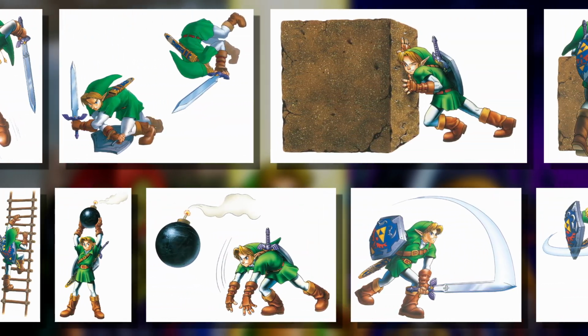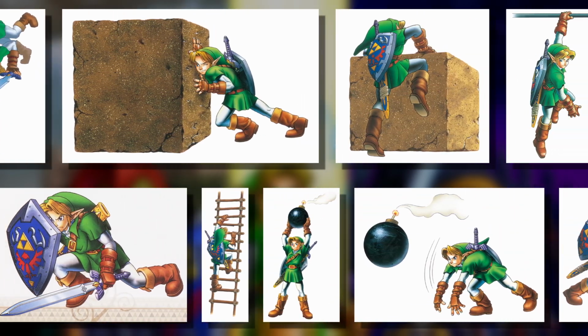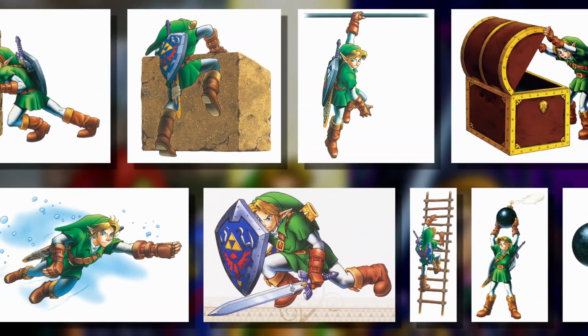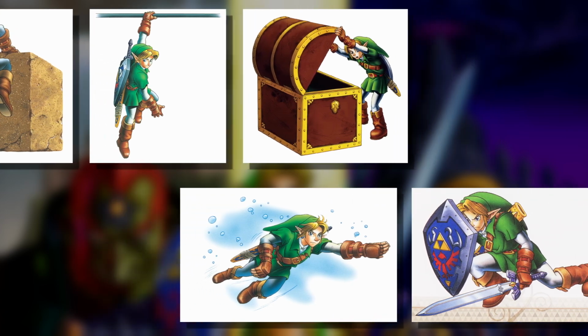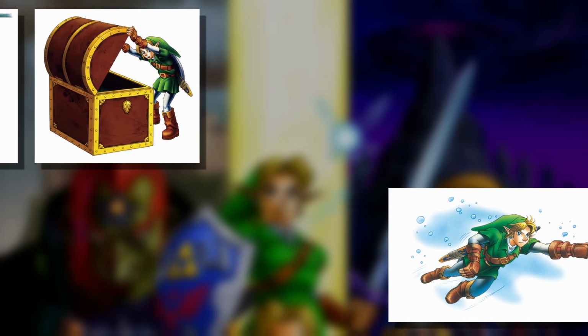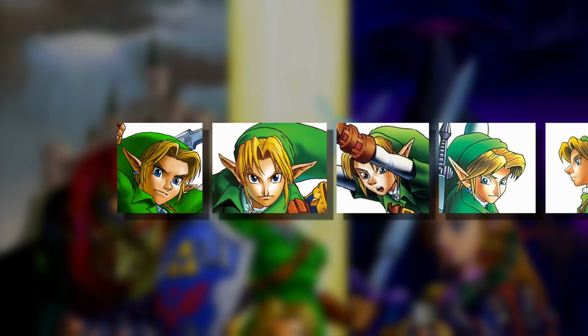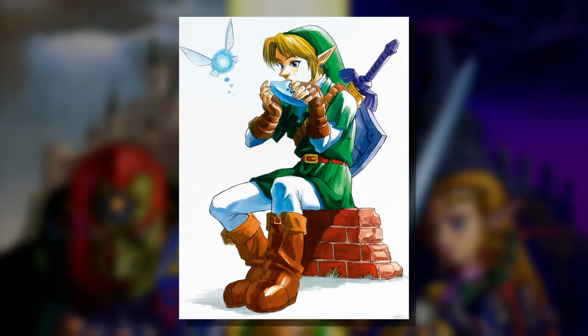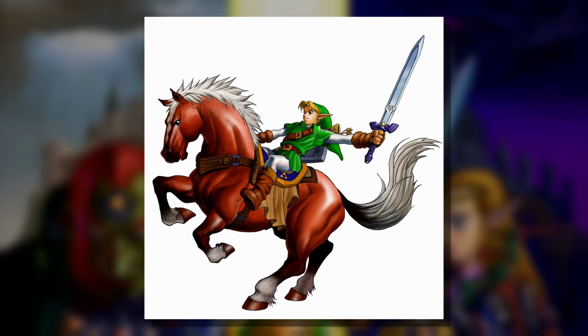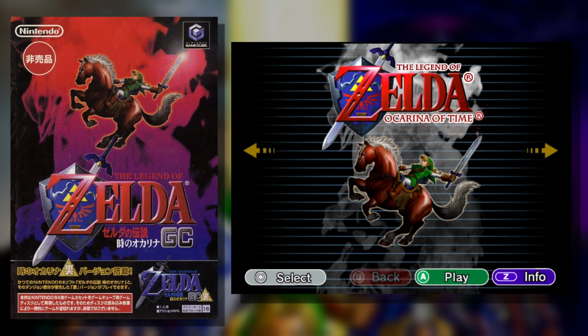The vast majority of the images in this set feature adult Link, which makes sense because the bulk of the game does take place in his timeline. He looks fairly consistent from image to image. The only real exception is his nose, which drastically varies in size and shape. My favorite shot is this one of him and Navi taking a brief rest. Also, shoutouts to this shot for becoming the de facto box art for Ocarina of Time's various GameCube re-releases.